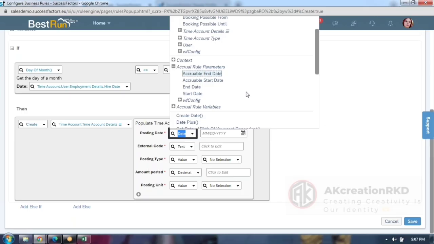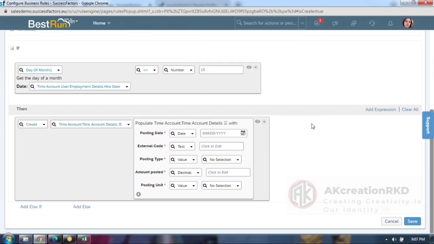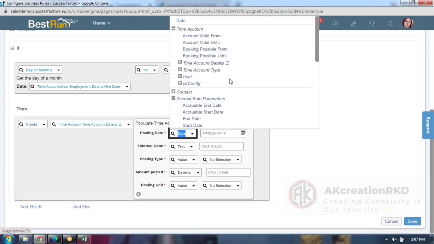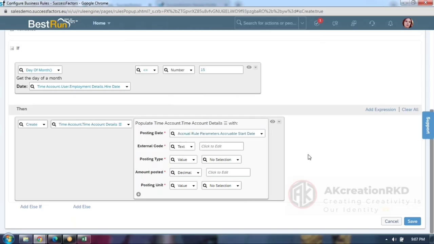Again, interview question. If the accrual frequency is monthly, bi-weekly, weekly, semi-monthly, daily, etc., it should be the accruable concept. If it's an annual frequency, you can go by start and end date only. So now you tell me, right now my frequency is monthly. Which one is matching over here? Is it accruable start date or accrual start date? You tell me. Accruable, sir. Perfect. Select here: go by accrual rule parameters, accruable start date.